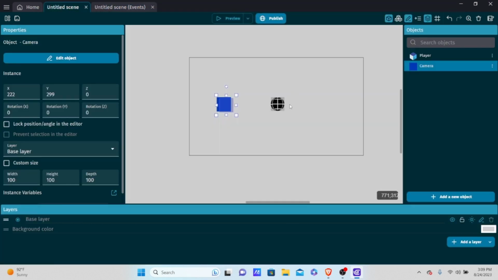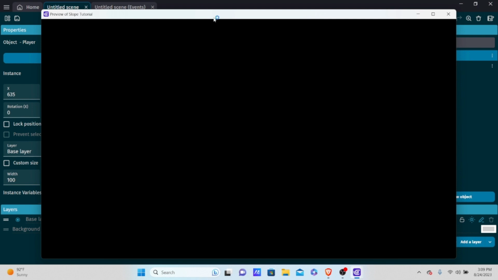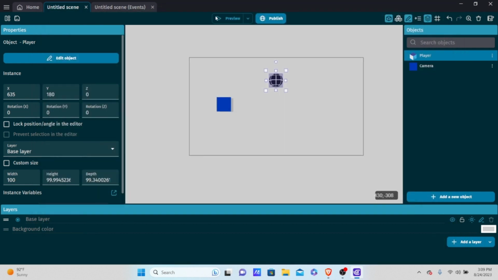And now if I preview, you're going to see something a little different. You'll see that the ball is falling, but wait, what did we just see? Let me put this up so you can see it a little better. You'll see that the camera is looking through it. We're looking through the camera's eyes, which is good. But something strange is happening. You'll see that our ball, for some reason, is falling to the side. Even though clearly a little while ago it was just falling as it was supposed to be.